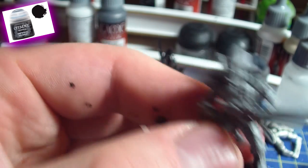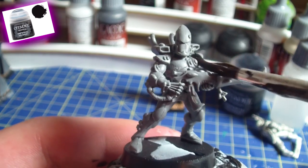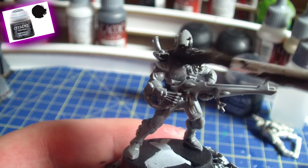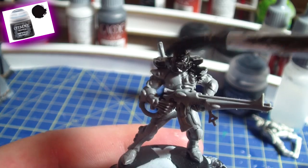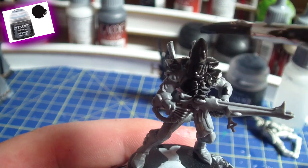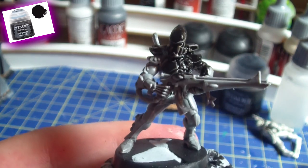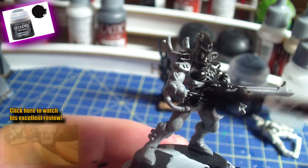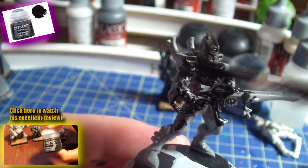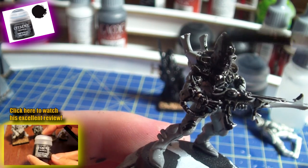Let's move on to the Eldar Guardian model. It's also by GW but it's a Warhammer 40k model, and I thought I would like to show you one fantasy and one 40k model. Unfortunately I don't have a Finecast or resin model at hand, but I think it'll work on those as well — even though I watched a review by Warbors Tay and he thought it was the least satisfying result on a Finecast mini. So you might want to give it a try but don't expect too much of it.